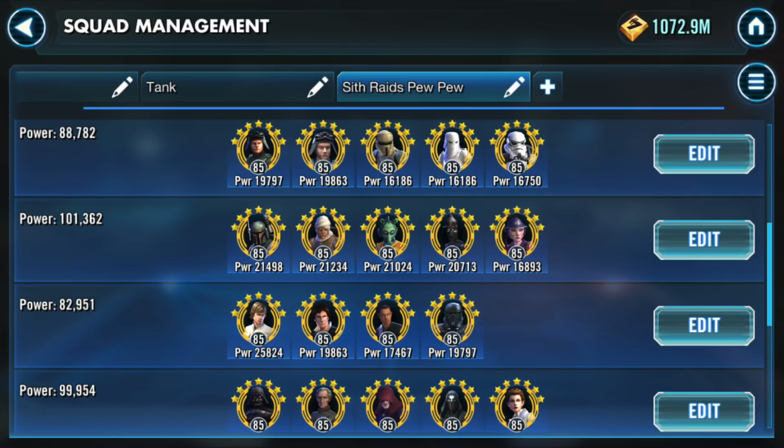Now we're going to move on to the Phase 3 teams, and we have 2 teams to suggest. We have the Chex Mix team, and you're going to be running this for sure. It does really good damage, like 2 million plus, and you can pick your 5th character.